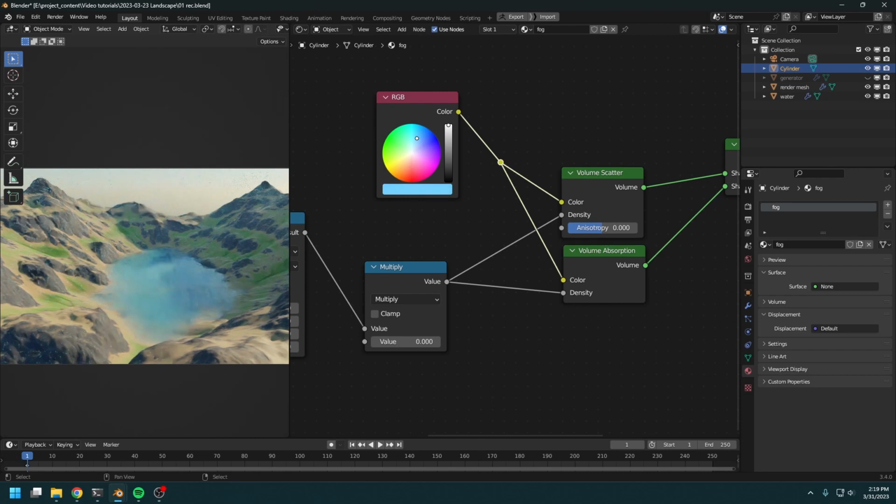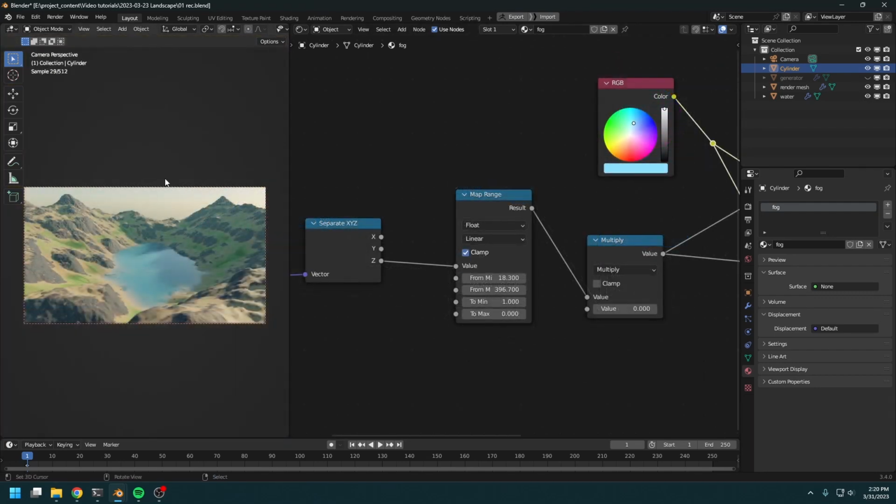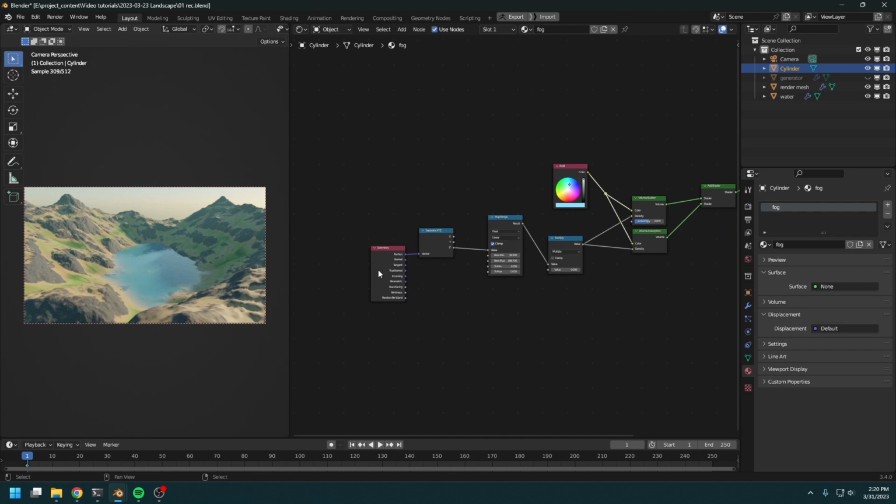We're gonna use a somewhat blue fog, like so. Let me just lower the height a little more so that the tip of the mountain is kind of out of the fog. Alright, the fog is okay. We need to create the cloud next.